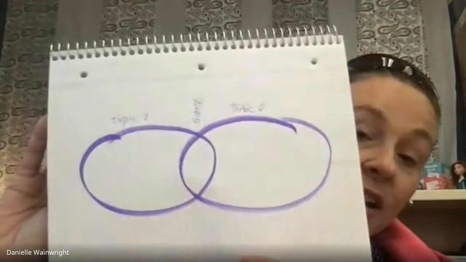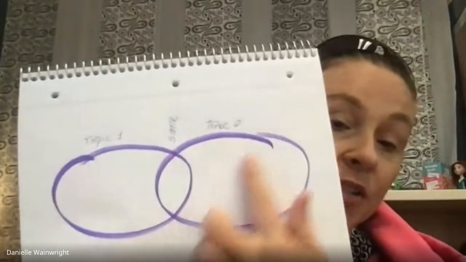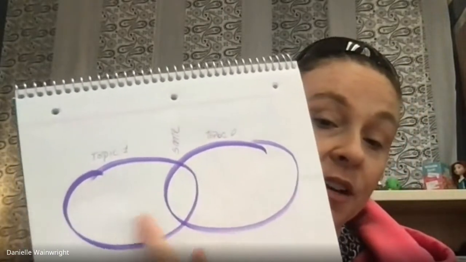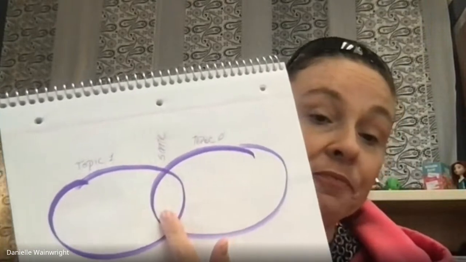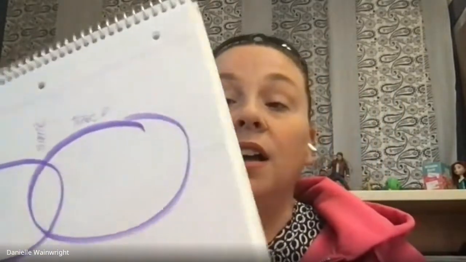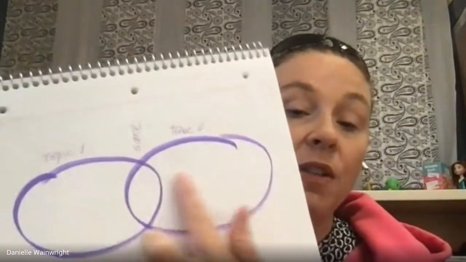If you're comparing and contrasting things like how awesome you are compared to your sister or brother or whatever, you might do something that's called a Venn diagram where you write about yourself here, you write about your sister here, and then the things that are similar here. So Venn diagrams work well for comparing things.